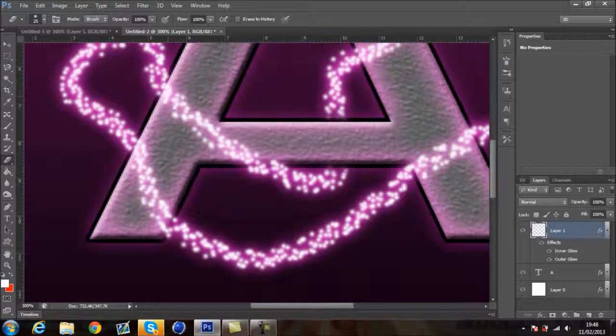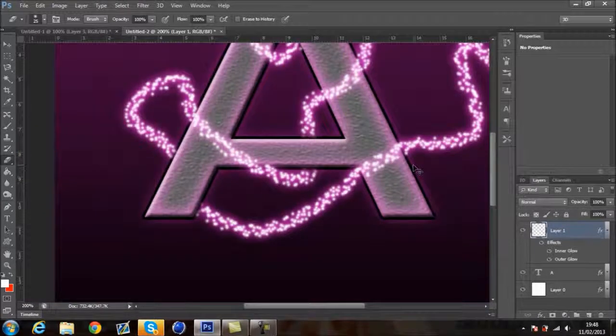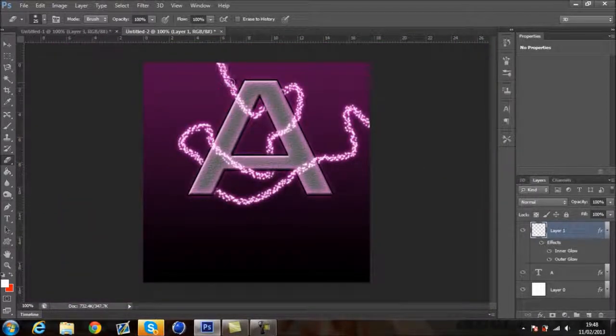I'm going to leave that going over and then erase this area. So there, and then I'll leave this one going over as well. And as you can see, it makes the A look more 3D because it looks like this is coming in and out of the letter, which creates quite a nice effect on its own.